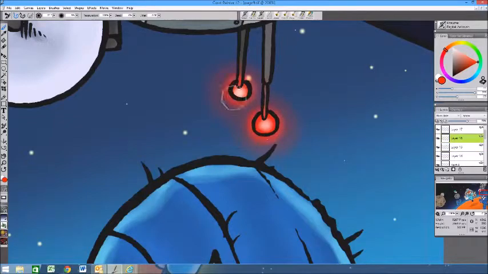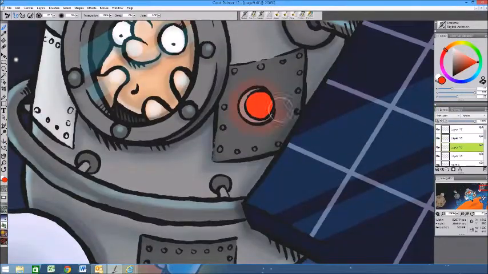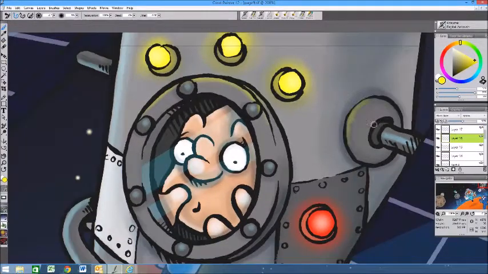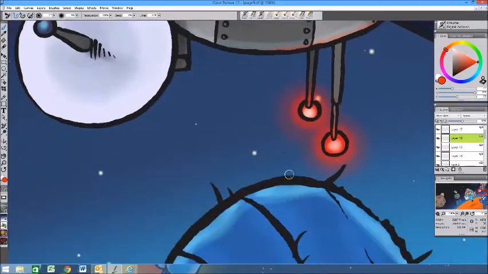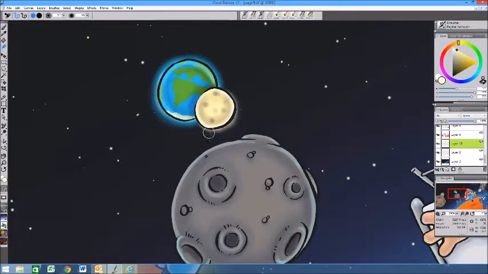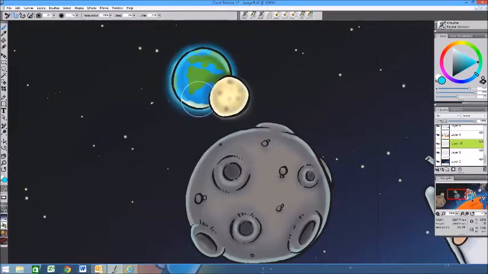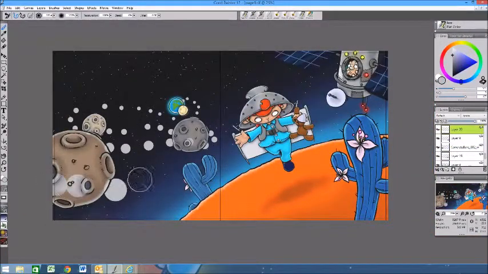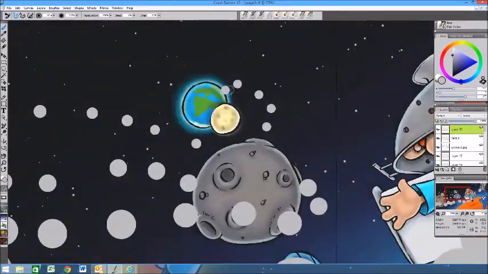Then at this point I'm making these look like glowing lights on his satellite. Now this is quite tricky actually, and you can see that I've had sort of a couple of goes at this, a bit of trial and error and playing, because sometimes different processes work a bit better depending on what the colours are in the background and what you're painting over. So I play with this a few times, but the important thing is to make it look like it's reflecting on those elements around the scene, otherwise it just won't be believable and look like those lights are actually in the scene. And it just links everything together really and makes it look like it's part of an actual scene.